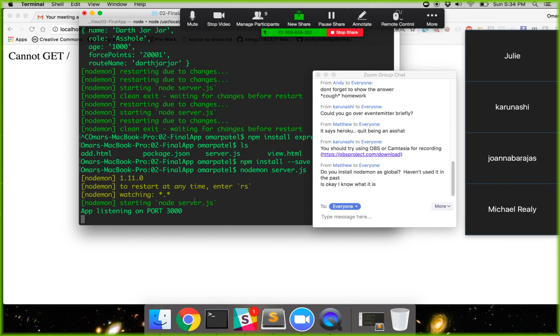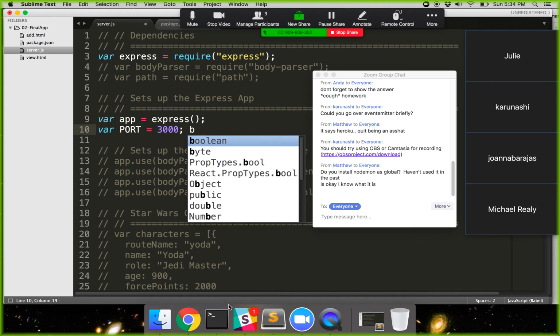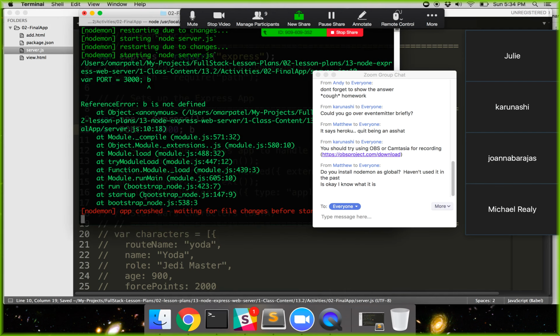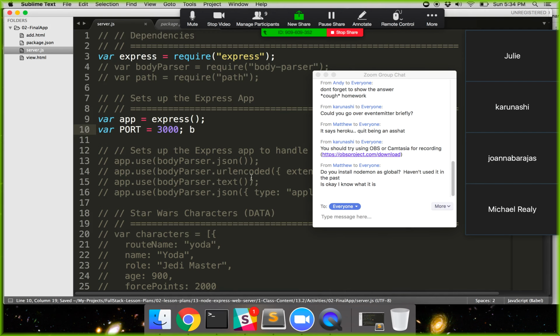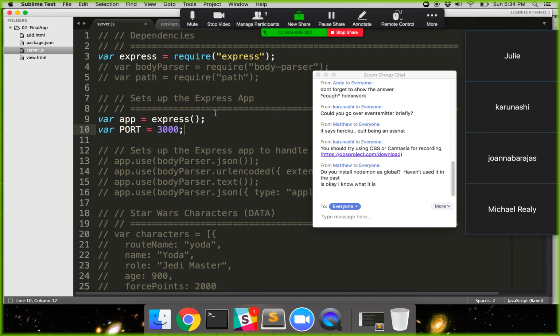All it really does is stop your server and reload it every time you make a change to a file. So if I just put like B, and save it, look, it crashed because it had no idea what B was. Saved it again, started again, and now it's fine. So basically, it's magic.